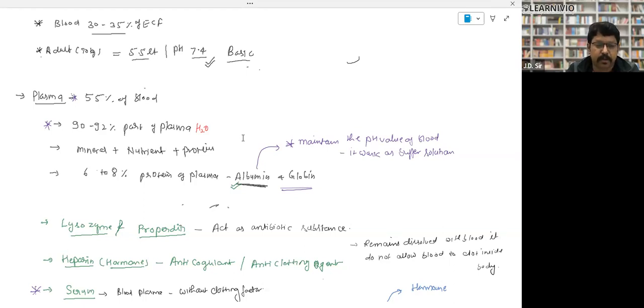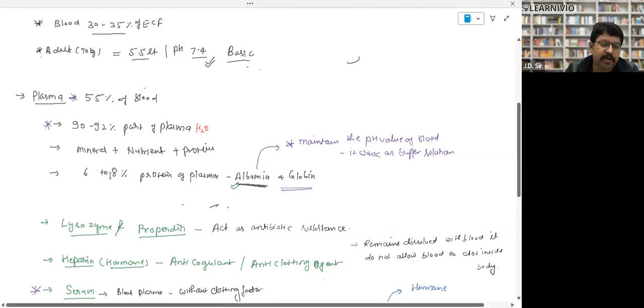Look, that is a question, try to understand. This question I've been asked multiple times in different ways in medical examinations. Here I have written, if you go through the plasma, it is made up of minerals, nutrients, and proteins. 6 to 8% of the protein of the plasma is albumin. Albumin is the same protein which is found in egg white, right? Plus globulin protein. Globin protein makes hemoglobin. It combines with the prosthetic group iron, and it makes the hemoglobin.